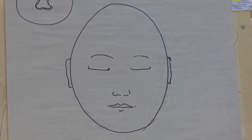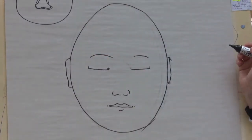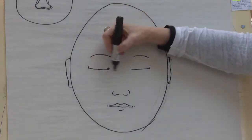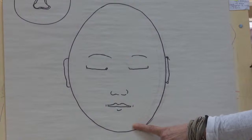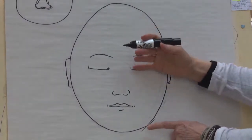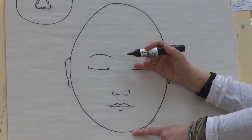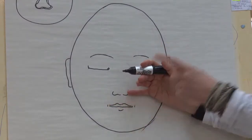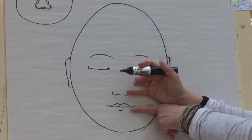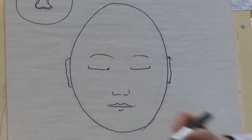Okay? So, what we've got at the moment is the oval shape, which you've all drawn. Then, have you drawn your eyes in halfway down? Then, have you drawn your nose in halfway between there and there? And then, have you drawn your lips in slightly higher so that you can smell your food? That's a good one. And then, put your ears in.